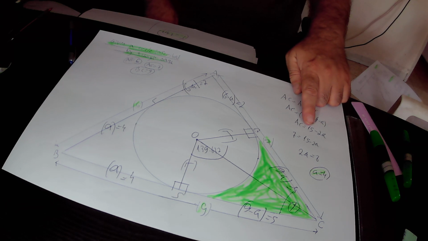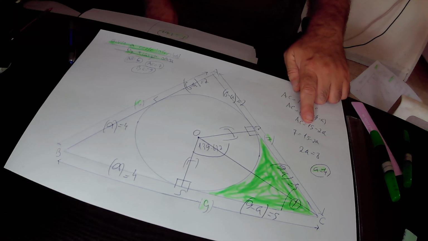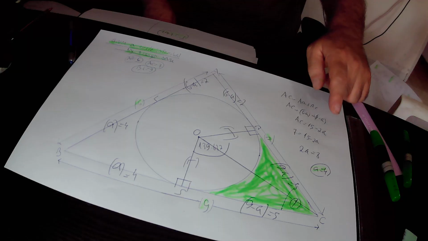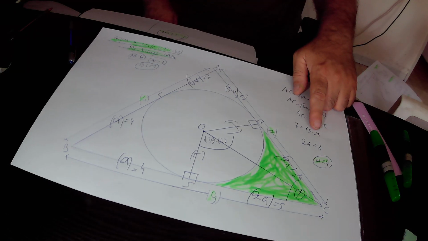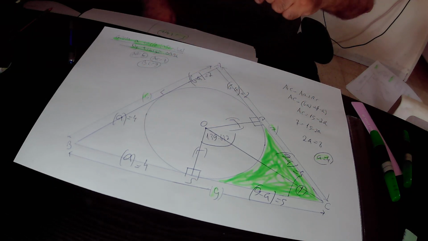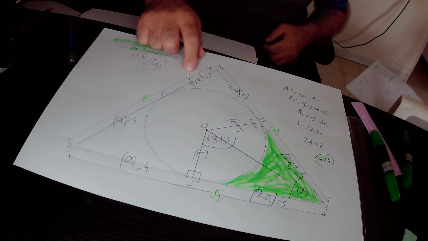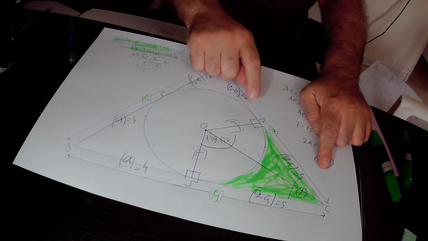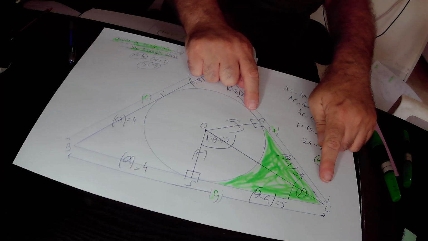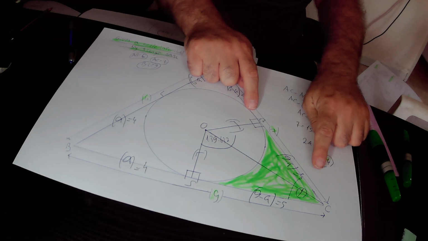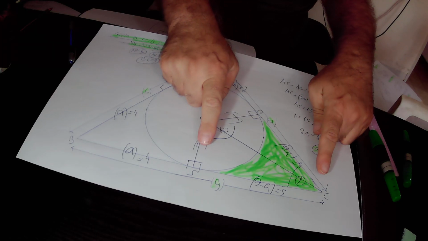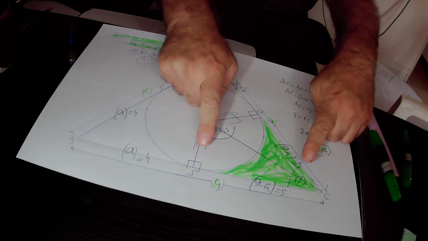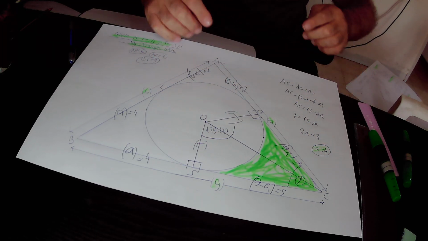Here we added 2A and also subtracted 7 from this equation simultaneously, and finally found out that 2A equals 8. Here we divided this equation by 2, and finally found out that A equals 4. A equals 4. 6 minus A is 6 minus 4, that is 2. QC equals 9 minus A. 9 minus A is 9 minus 4, that is 5. So CS equals 9 minus A, that is 5.